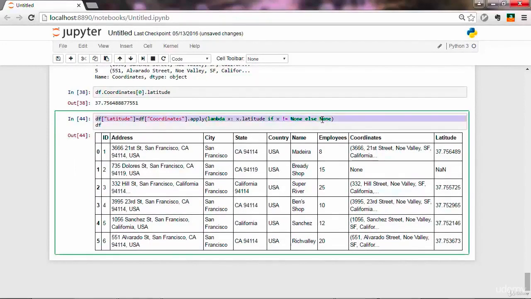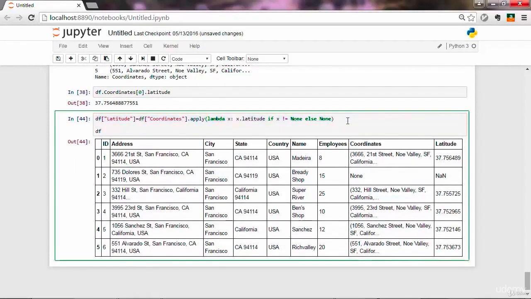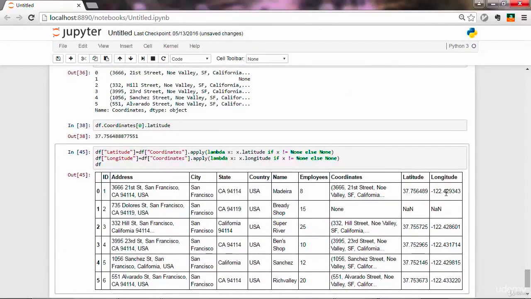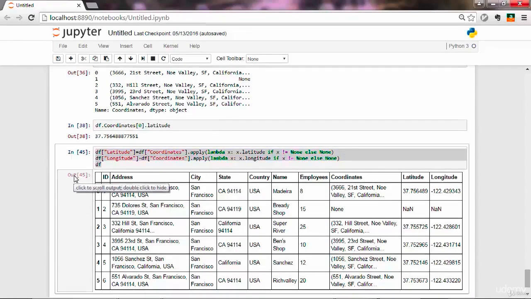Great. And we can do the same for longitude. Longitudes, and here as well. Yeah, that was quick. And yeah, that's it. You have a latitude and longitude column in your data frame. So please have a second look at what I wrote in here. And if there is something that doesn't make sense, just drop a question and I'll be happy to answer you.